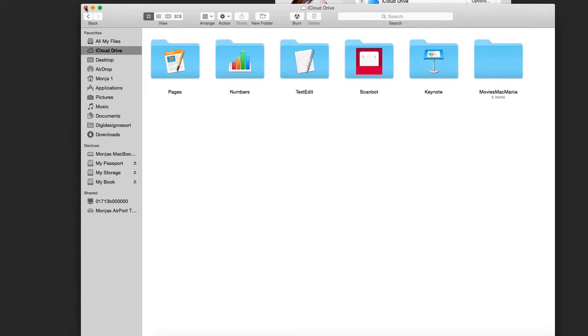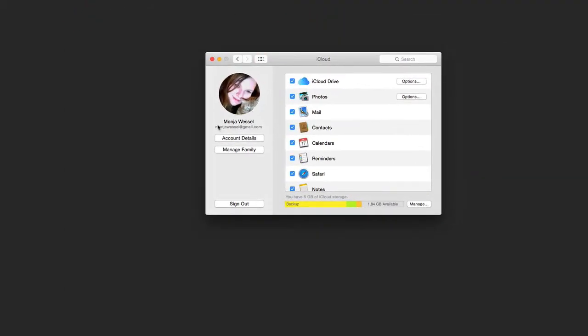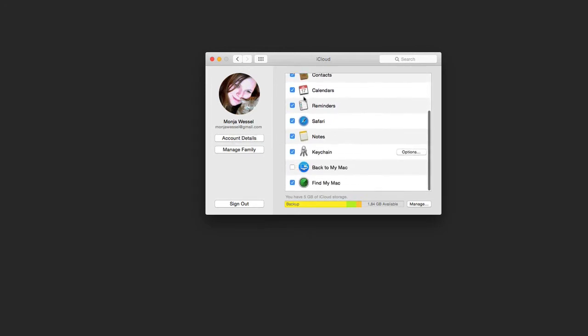So what you need to do to have it set up correctly is to use the same email address on all devices, and then you can say, like I did here, what you want to have where. So for example, I have my computer, an iPhone and an iPad, and everywhere for cloud storage I set my email address, and then I just tick all the boxes here or not, like here.